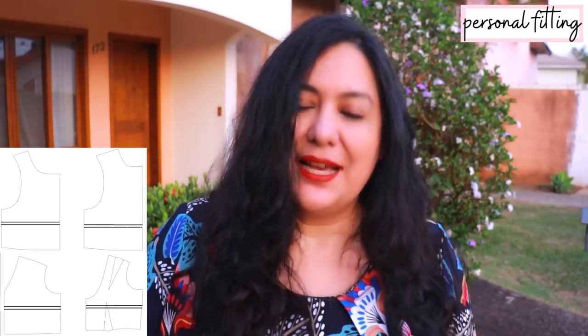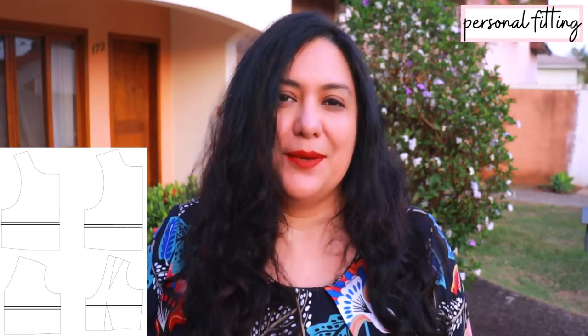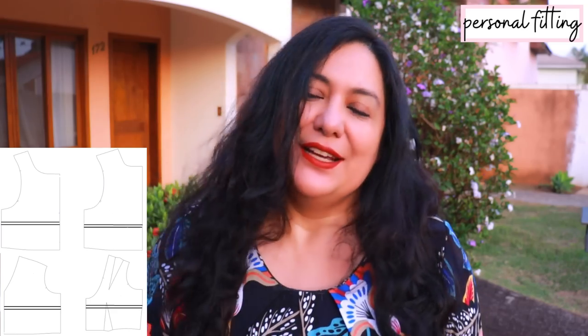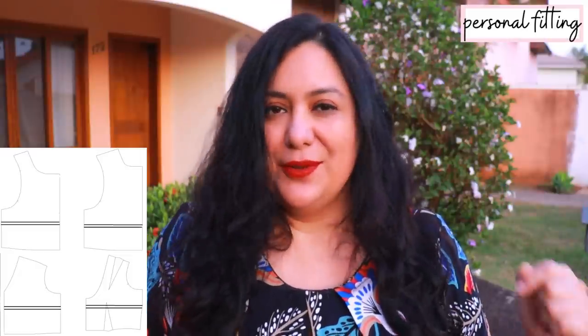The only fitting adjustment I made was to add 3/4 of an inch to the length of the bodice. So you'll find the shorten and lengthen lines there across all the bodice pieces, which include the main pieces and the lining pieces. Both of these are cut on the fold, but you have separate lining for the front and the back, of course, because it takes into account the facing that's going to finish it inside. So if you're going to do length adjustments to the bodice, just make sure you do them in the lining as well, because it's really important.